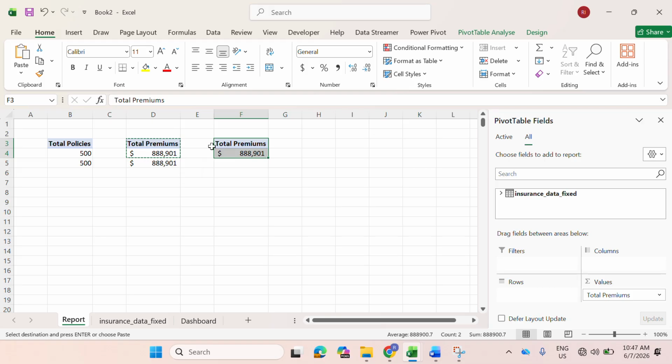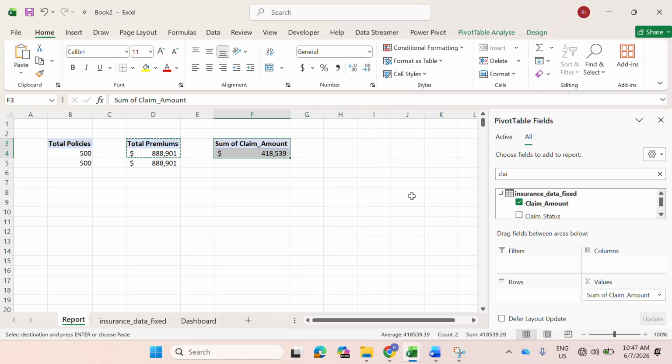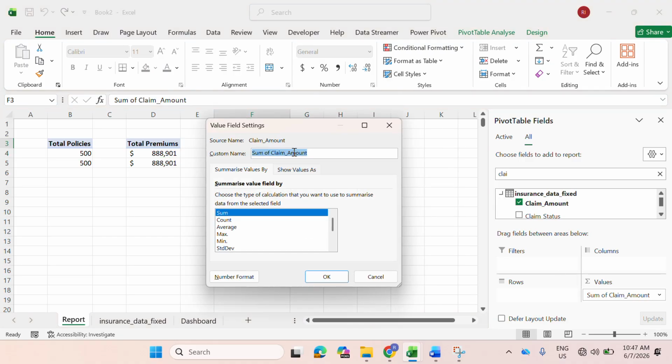Now we want to calculate the third one, which is the total claims paid. So I'll remove this one from here, and I will bring in claims paid, claim amount. So I'll call it total claims paid.